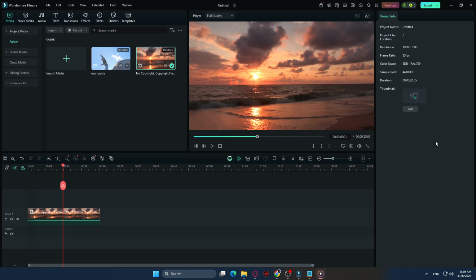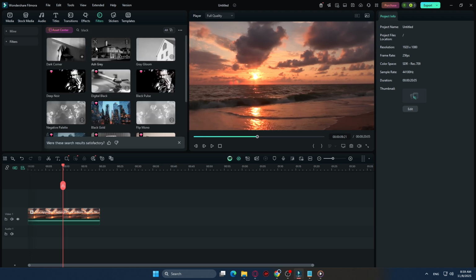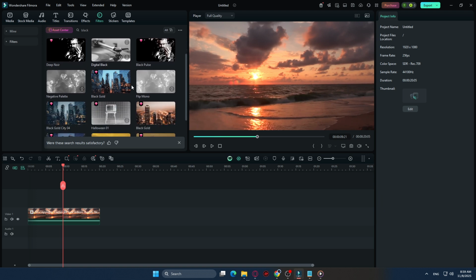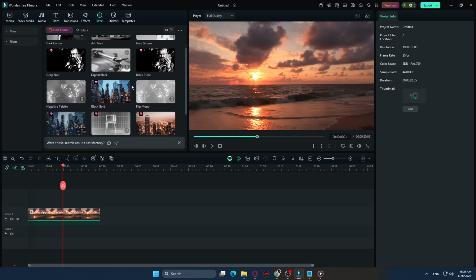After accessing the Filters section, you'll likely notice a search bar. This is your gateway to effortlessly finding the filter that suits the mood you're aiming for, since Filmora offers a plethora of filter options. Here, type in the word black to find the range of black and white filters available. This process will narrow down the filters so you're not overwhelmed by choices and can quickly see what's available in the monochrome category. A list of different black and white filters will appear, each providing a unique look to your footage. As you explore these options, think about which filter matches the style and mood you're aiming for.